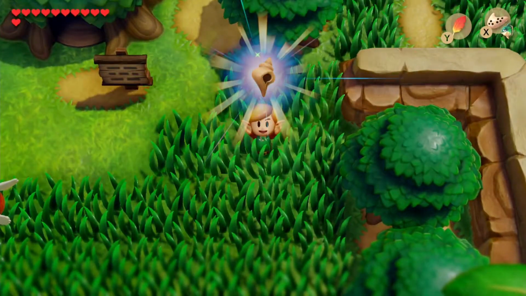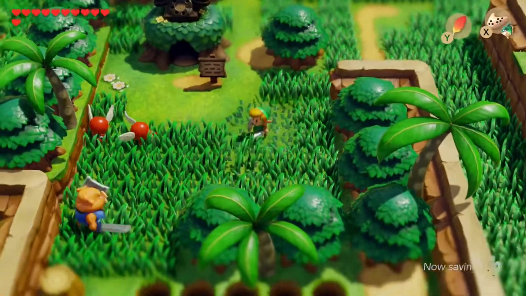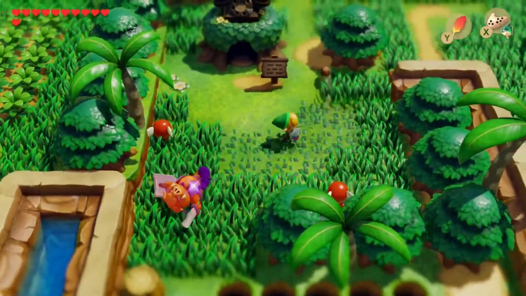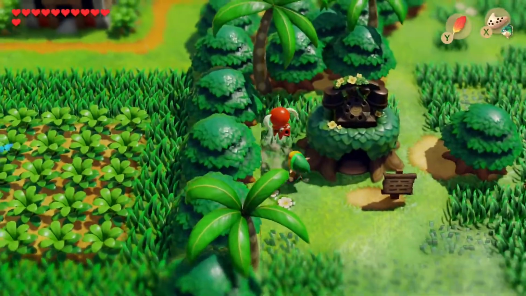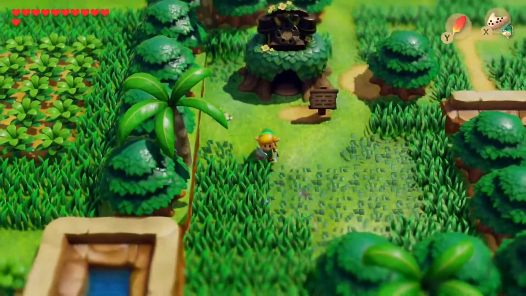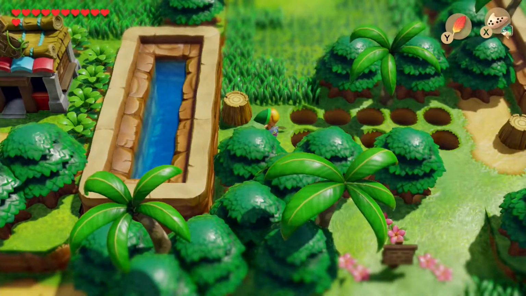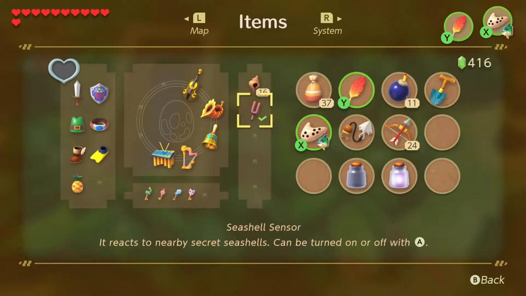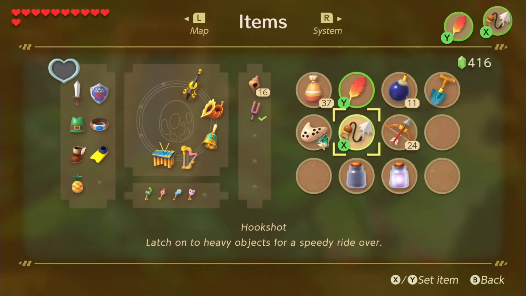I found that by accident. I didn't even see the thing pop up. What's it called again? The seashell thing that you get so you can find the things. Like, it says, oh hey, the seashell's here. I don't know what it's called. Can I find out what it's called? Is it right here? Yeah, seashell sensor. There it is. Okay.